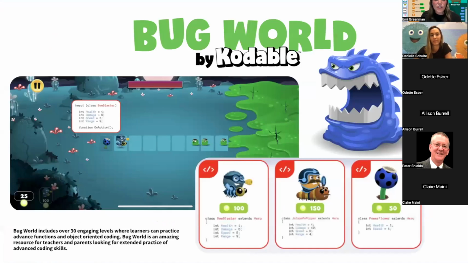Last thing I just want to mention, we do have an at-home only app called Bug World. If you are on a premium or premium plus subscription, you can also download this for school use. This is a great way for students to manipulate text coding. This is the third app in our Kodable education product. Students love this, they have a blast, manipulating code for their heroes to defeat the slimes. This is also an option to extend learning, especially for the students who really love Kodable at school.